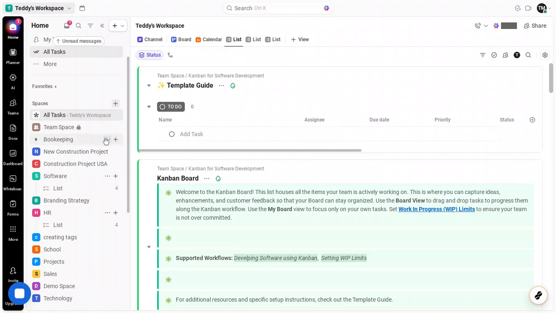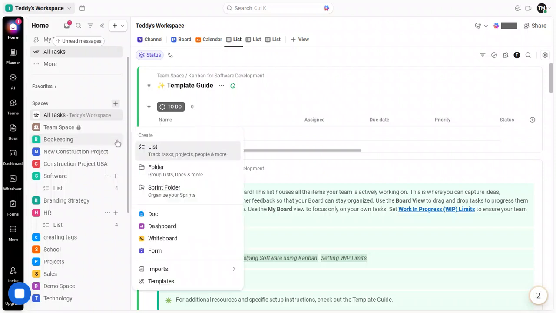Start by logging into your ClickUp account and heading into your workspace homepage. This is your command center, where your spaces, lists, and tasks live. From here, decide where your form's responses should turn into tasks. Find the space or list you want to work in, so everything you collect lands in the right place without extra cleanup later.